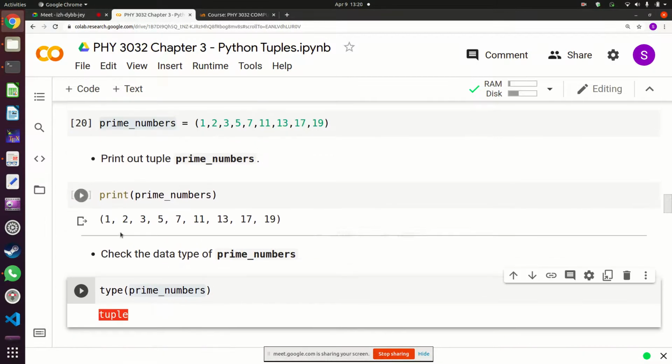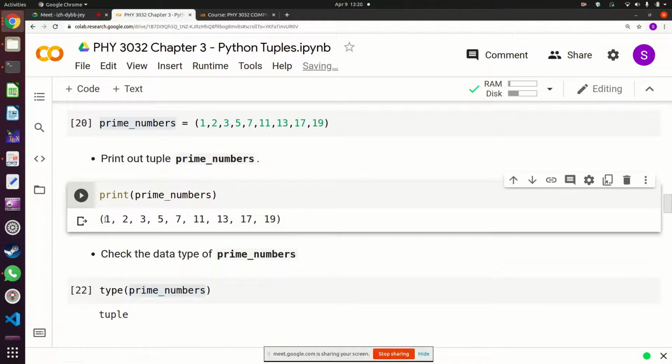We have talked about accessing values in a tuple. How you access values in a tuple depends on the position of an item in the tuple, and that position is denoted by a number called an index, which starts from 0.